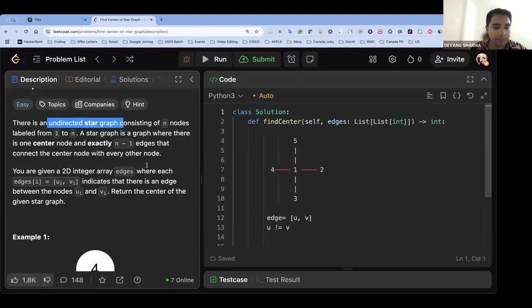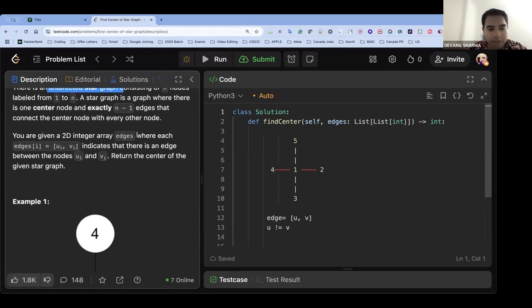What do I mean by that? Read this statement that I have highlighted, and tell me: even if you don't know whether it is directed or undirected, can you make a decision from this statement? Quickly answer in the chat. 30 seconds, guys.